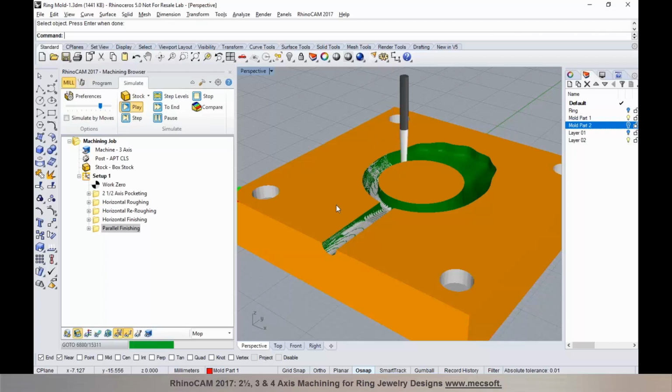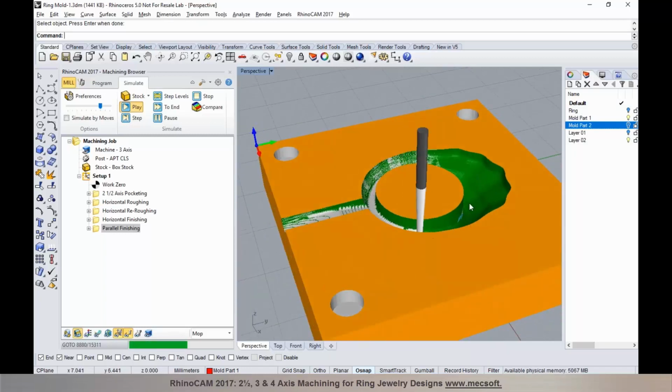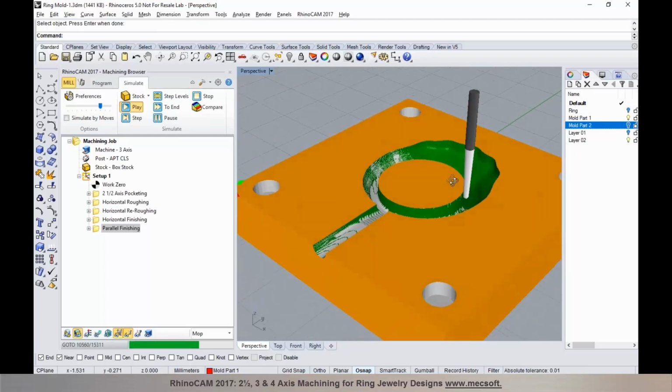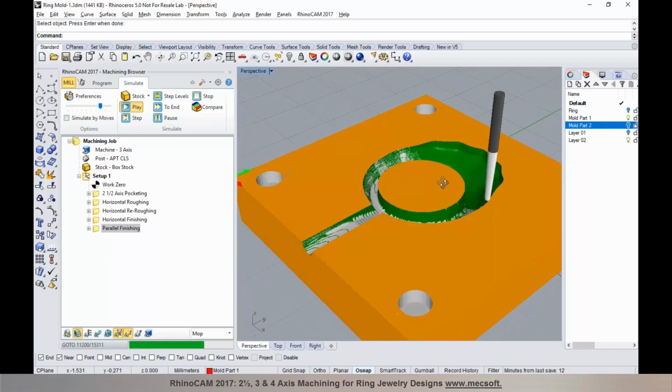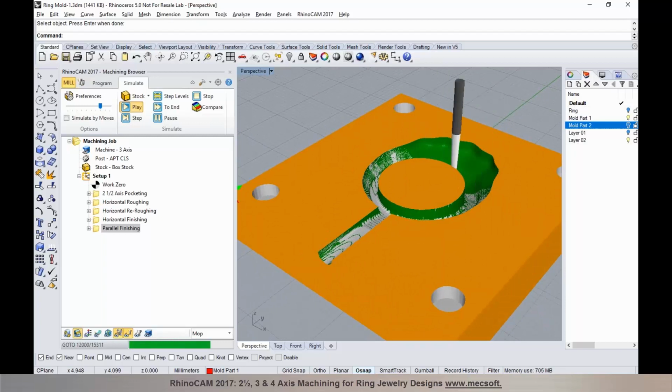Now, once these pre-finishing and finishing operations are complete, we could go back and add an additional toolpath to clean up some of these scallops that are being left around these areas in the part where you see bitangencies on it. So we could be using a method like pencil tracing or a remachining operation to clean up some of these areas. Now, the methods pencil tracing and remachining are again offered in our Pro and Premium configuration, and those are part of our 3-axis advanced module.